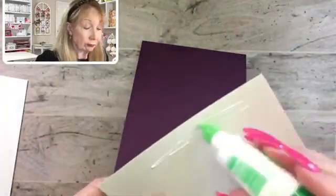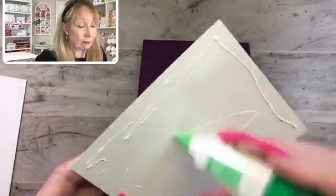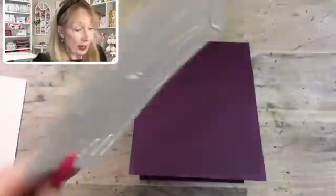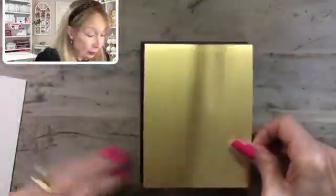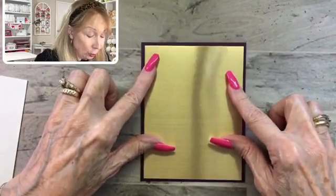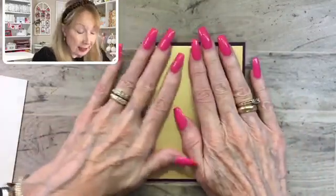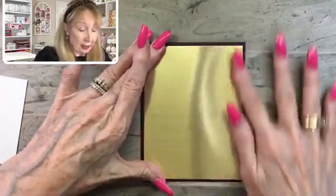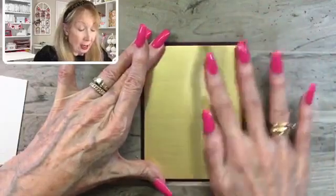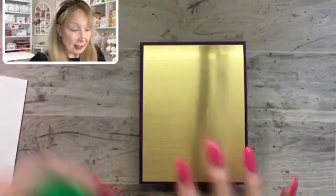I know some people are very, well, I don't want to really use a bad word, but hoardy about their metallic papers, their golds, their foils and everything. And you can cut something out from the inside if you want to, like another piece that we're going to use today. That way you save more paper. You can get a couple things out of this.